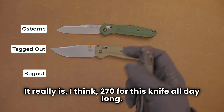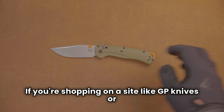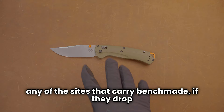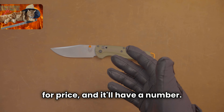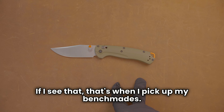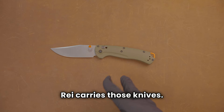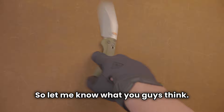The price is right — $270 for this knife all day long. I guarantee you'll see a sale just like any Benchmade. A little tip if you're shopping around: on a site like GP Knives or any site that carries Benchmade, they're technically not allowed to have sales. So they'll have something that says 'call for price' with a number — click that, add it to your cart, and they'll let you see the price. That means the price is very competitive — they're having a sale without telling Benchmade. That's when I pick up my Benchmade. Also, REI coupons are great — those 20% off coupons on their website. REI carries these knives and you can get pretty much anything you want with your coupon.